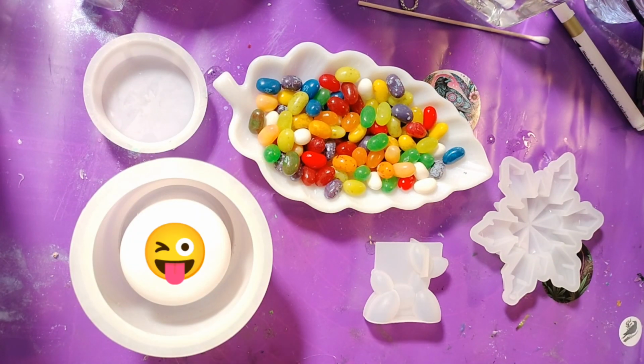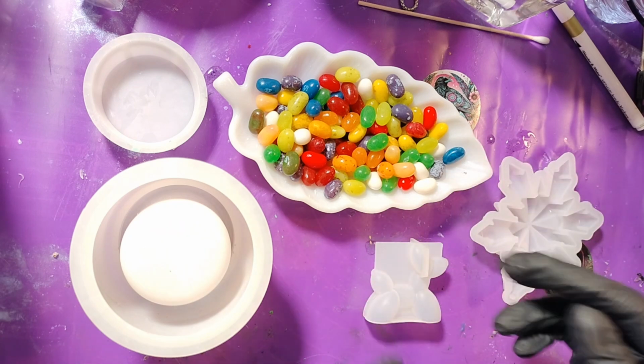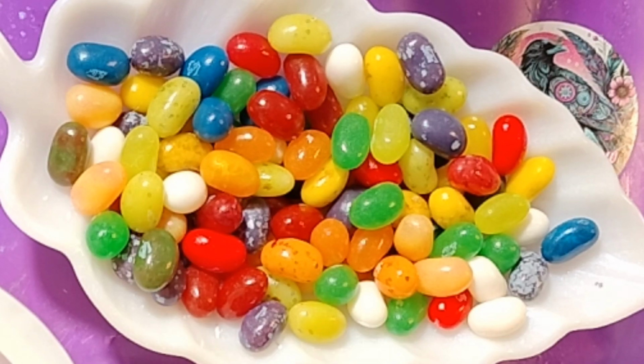Me too. I'm knee deep in all of these projects that I really should finish, but I have this thing of jelly beans left over. It's all the flavors I don't like. I thought, let's put it in some resin.